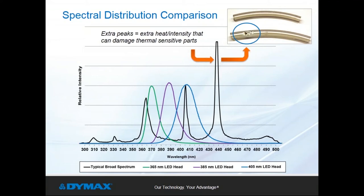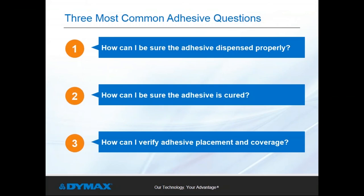Now that I've covered some of the basics for light curing adhesives and equipment, I'm going to turn over the presentation to Stacey. I'm Stacey Chantz, Market Intelligence Manager at DIMAX. Light curable adhesives have been in use for nearly 40 years. In that time, both the chemistry and equipment have evolved to meet increasingly complex requirements of medical device assembly.